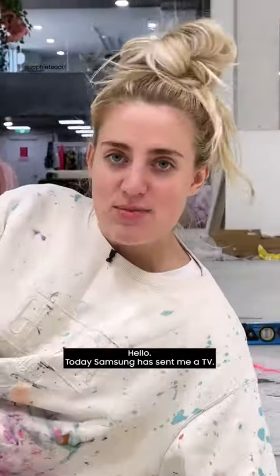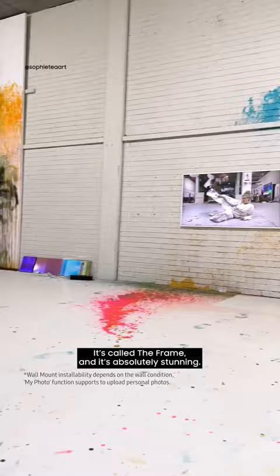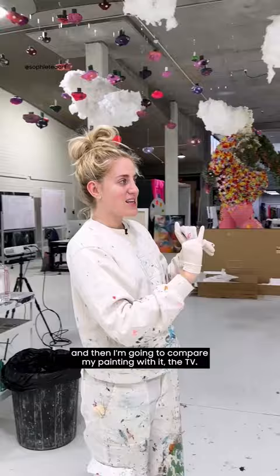Hello. Today, Samsung have sent me a TV called The Frame, and it's absolutely stunning, don't you think? So, I'm going to paint a picture, and then I'm going to compare my painting with the TV.